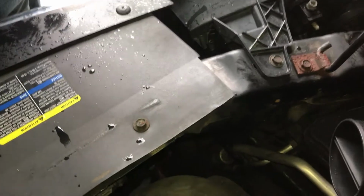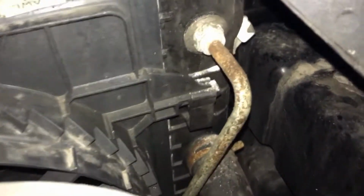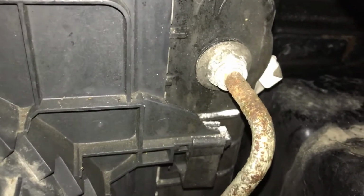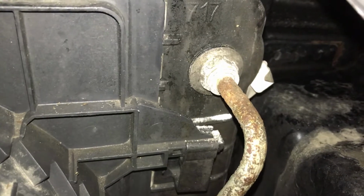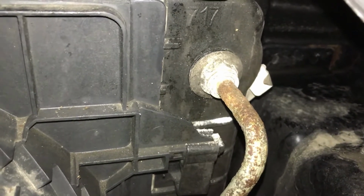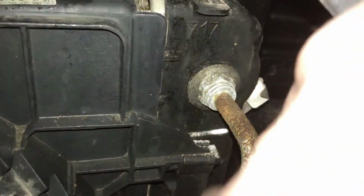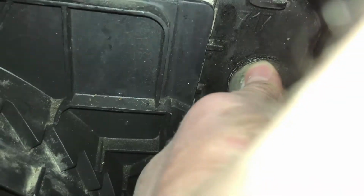I gave up just trying to pull that line out of there. So instead, I'm loosening the fitting. You can get replacement fittings. I believe the O-ring is in that fitting. If you need to replace the O-ring, you'll have to replace that. Anyways, so it's a 19, and I've just been loosening it one turn at a time. You can get a wrench in there just. So we're gonna just keep it going here.